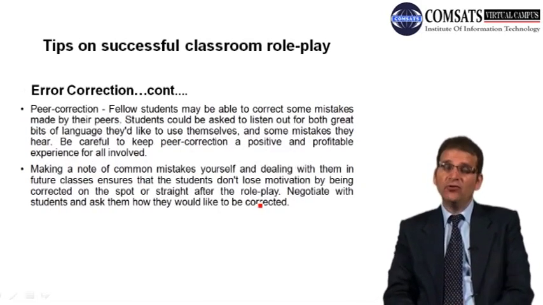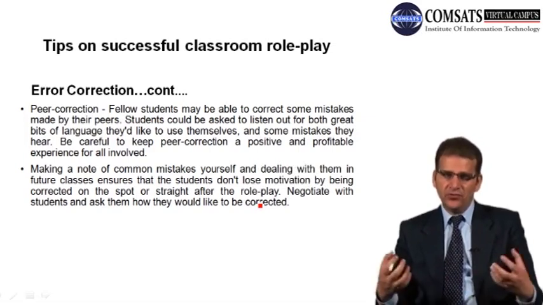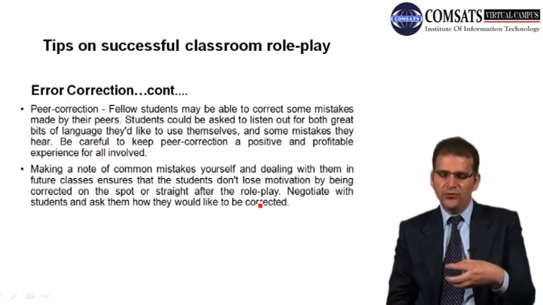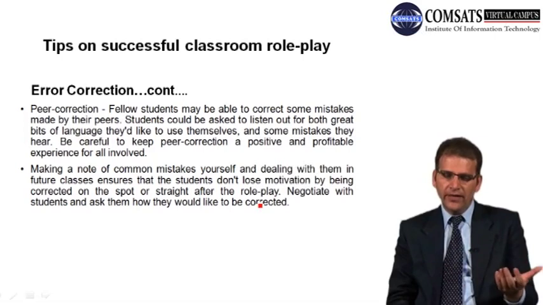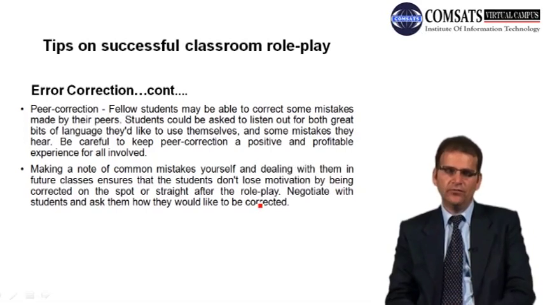Again, there's another correction, we call it peer correction. Self-correction is there, of course, meaning you can record the voice and play that voice and students would correct. Peer correction, of course, peer means the students at the same level. Fine, the fellow students may be able to correct some mistakes made by their peers. Students could be asked to listen out for both great bits of language they would like to use themselves and some mistakes they hear. Be careful to keep peer correction a positive and profitable experience for all involved.